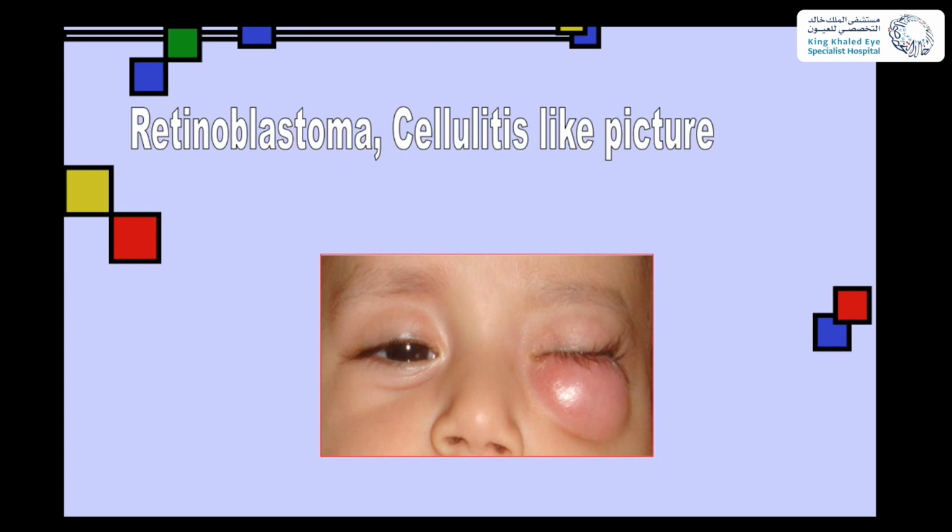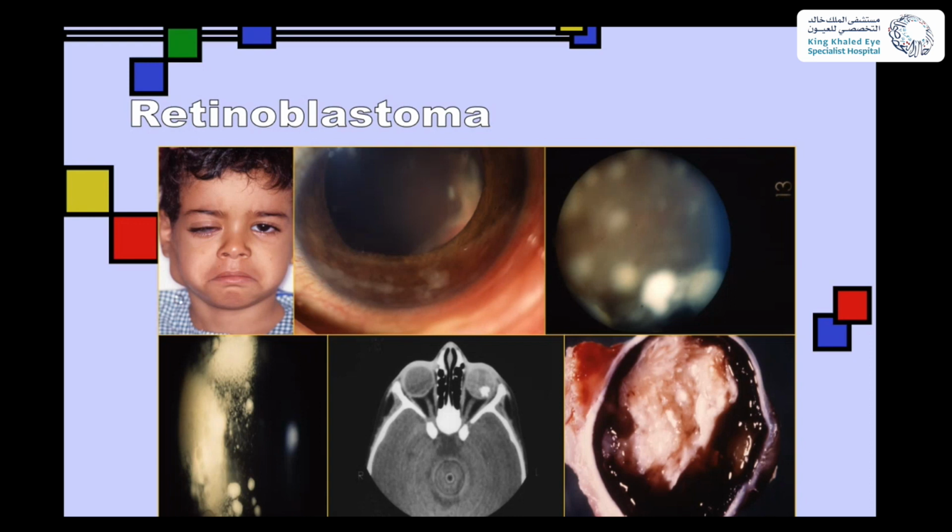We encountered some cases that were treated as endogenous endophthalmitis, with anterior chamber tap, vitreous tap, and intravitreal antibiotic, and the cytology report told the physician that there were malignant cells, not bacterial cells. This is a child with a later presentation. You can see that there are some anterior chamber seeds and a preauricular lymph node, and this is the gross specimen after the enucleation. This is the CT scan.